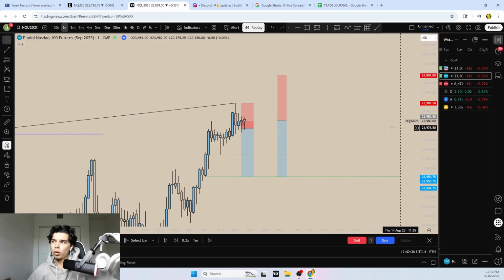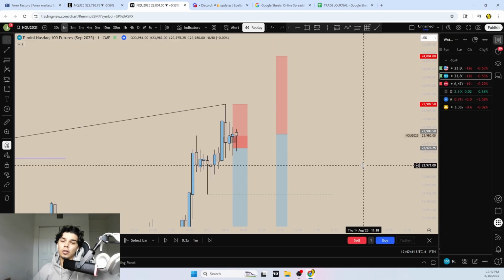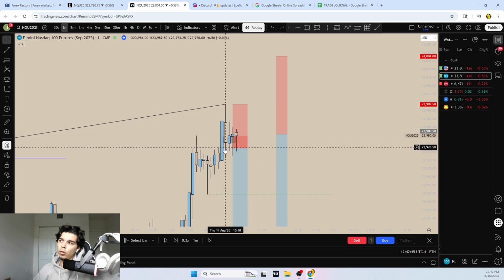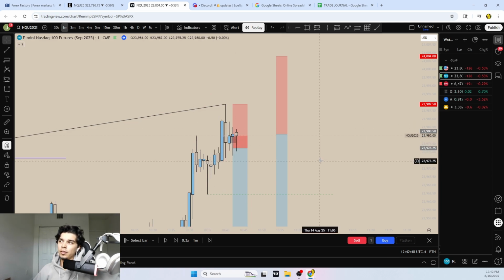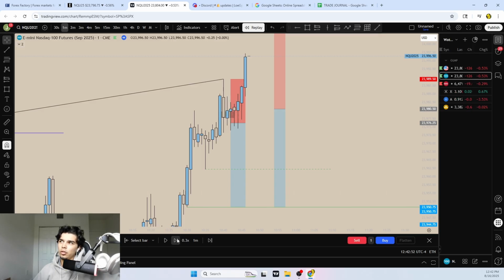And this setup was an L, actually, due to the fact that, I guess you can say I rushed it, right? Because what are we supposed to enter off of? Anything from the 1 through 5-minute inversion fair value gaps, but there was no 1 through 5-minute. There was only a 30-second. So I entered off the 30-second, stops at the SMT highs, and what does price end up doing? Well, kind of chops around and then stops.